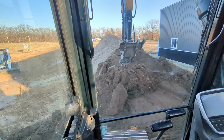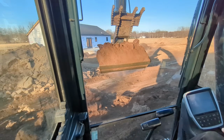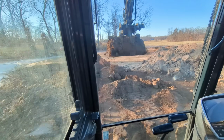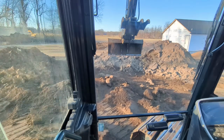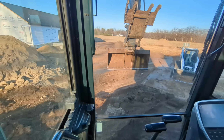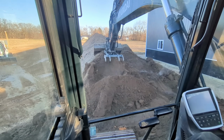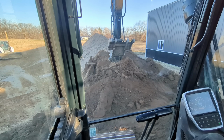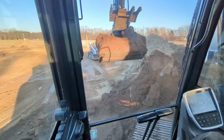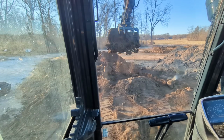Dad's in the Bobcat Sunday afternoon. And it is nice out. It was almost 60 at one point today. Kind of warm for December, it seems like, but it also seemed like it was really cold for the end of November, start of December. It got pretty darn cold there before I left for Georgia. We really fought it there for a while.